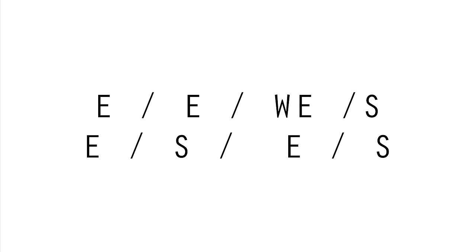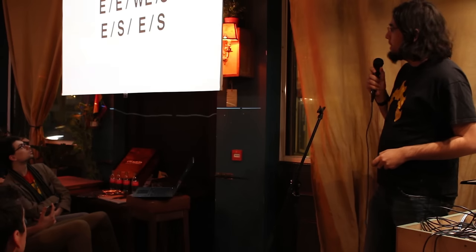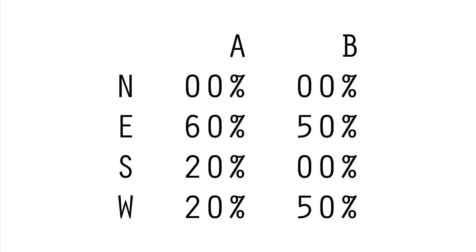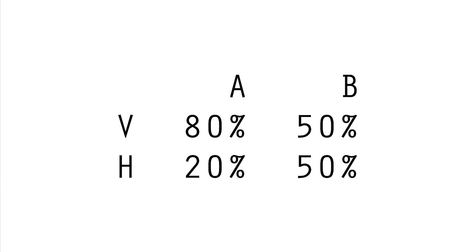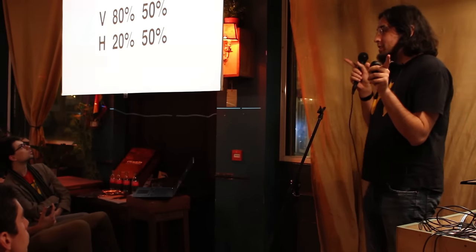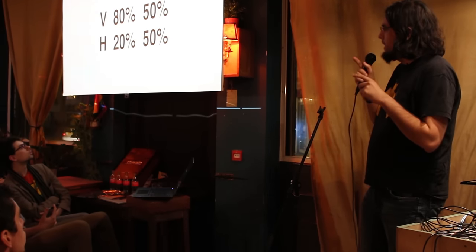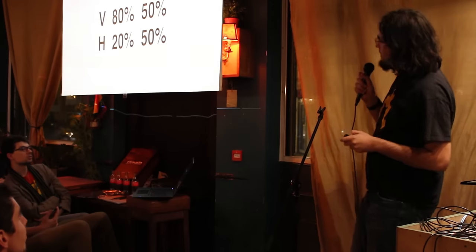So these were your answers. The first batch was east, east, west, east, south. The second batch was east, south, east, south. Now, that comes out to this, and that comes out to this. Which is, in batch A, the vertical threat assessment was 80%, and the horizontal one, the vertical, yeah. Wait, I flipped this around. Awesome. Nailed it.